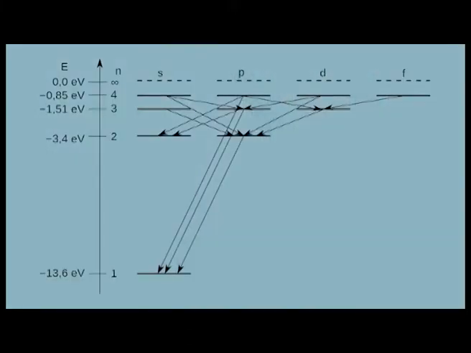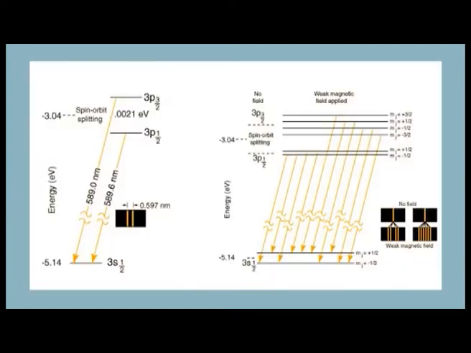For example, when a suitable source of energy is passed through a medium of sodium atoms, excitation of the 3s electron to the 3p state takes place, and the sodium spectrum is dominated by a bright doublet known as the sodium D lines at 588.99 and 589.59 nanometers. The line at 589 has twice the intensity of the line at 589.6 nanometers.